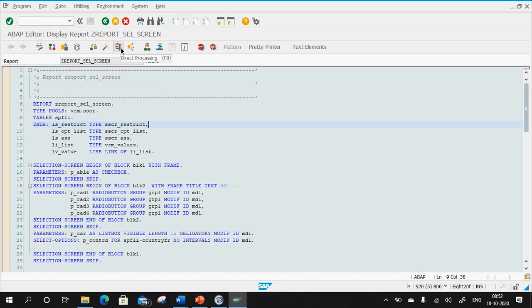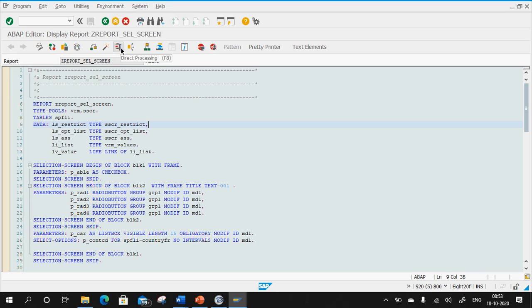So basically see, selection screen always acts as your first user interface whenever a user is interacting with any reports, because he may want to enter certain values prior to processing of reports, or he may want to filter out data based on the input that he provides. Because you may not want the entire data from the database.